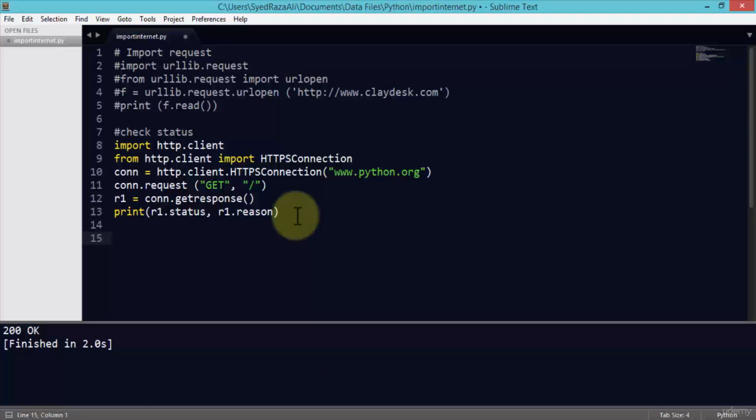Instead of commenting this code out, I'm going to leave it as is and just say from http import cookies, and then define C equals cookies.SimpleCookie. Here we go, and then get my list in there.